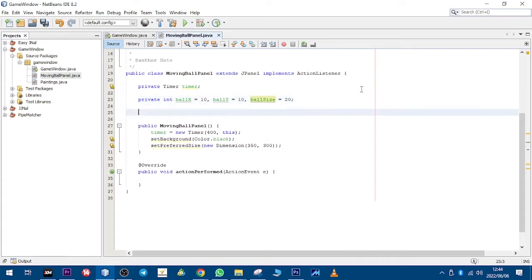Okay, and then now I'm gonna create another integer variable. This one I'm gonna call dx, which is short for delta x. It's gonna be 5 initially.